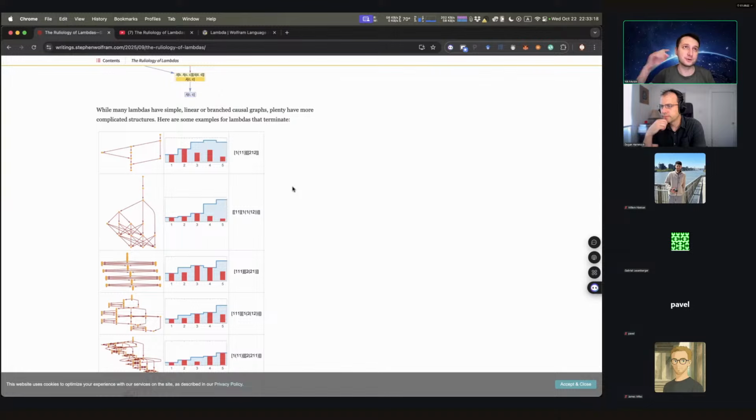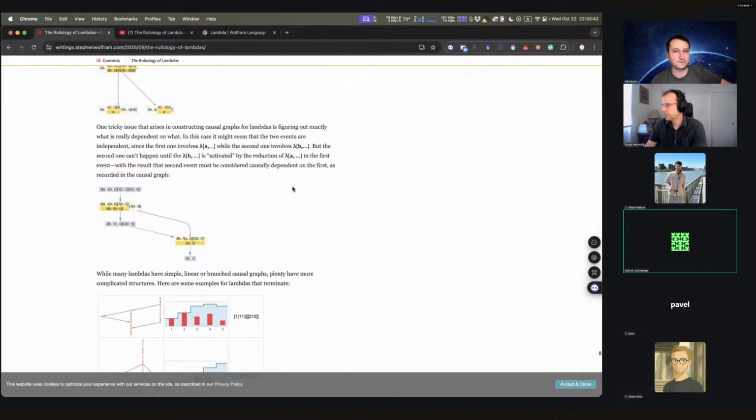Yeah. But when you want a causal graph, if the lambda subterms are spatially separated somehow, each event reducing one lambda subterm can be completely independent of another, and in a causal graph that would be represented as the space separation between events. So there's a unique causal graph, right? I mean, there are not multiple causal graphs, basically. There is a way to get the unique causal graph, right?